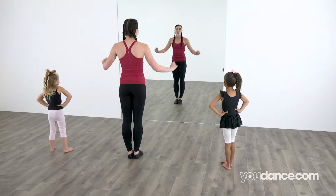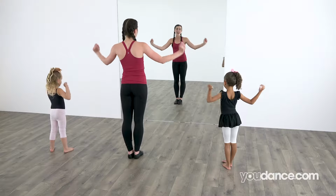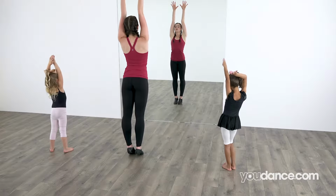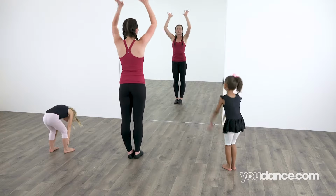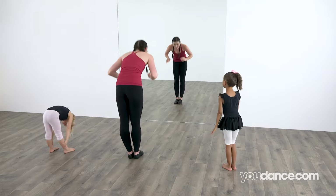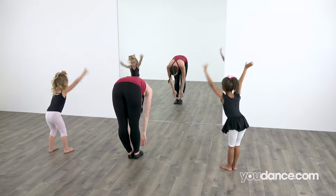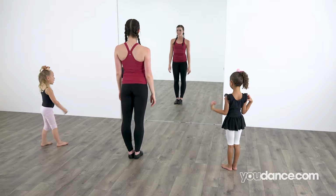Good job. Now bend and straighten your arms. Bend, straighten. Now reach up, stretch out, and then touch your toes. And reach up and touch your toes. One more time, give me a big stretch and touch your toes. Good job.